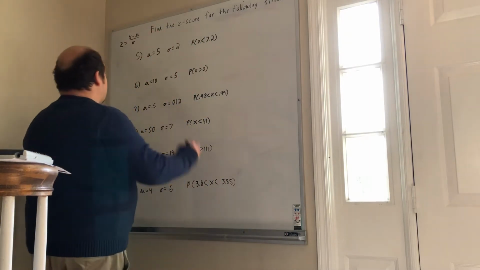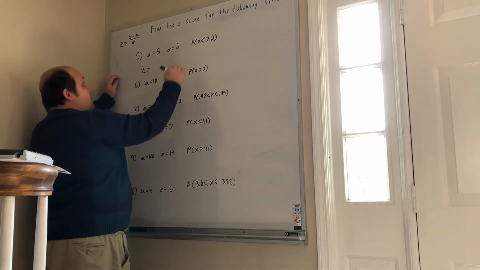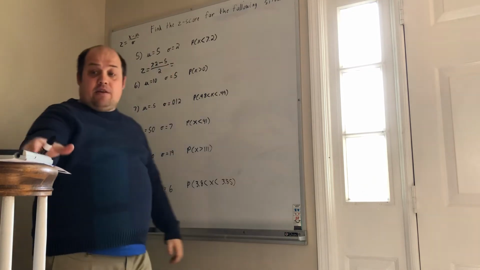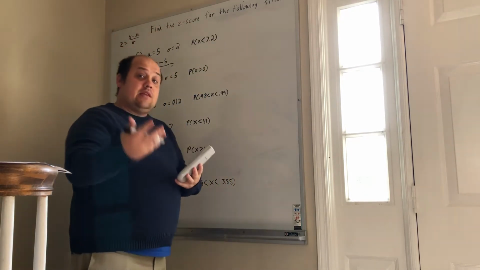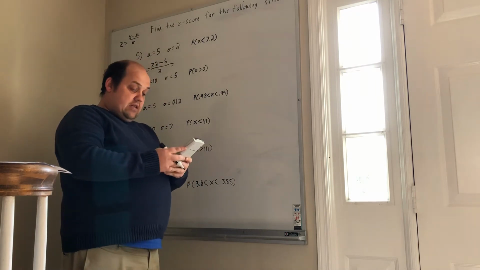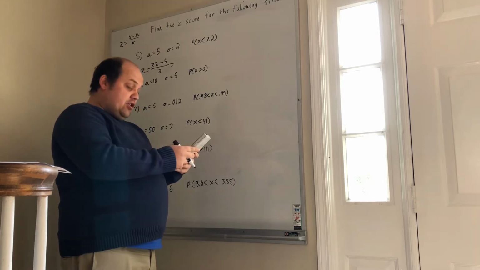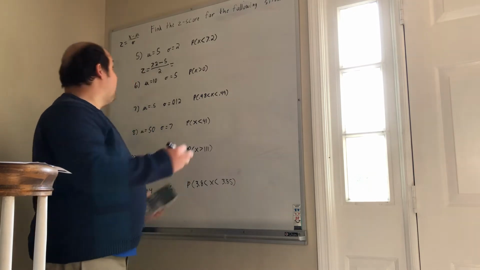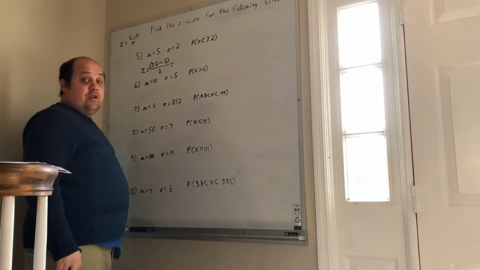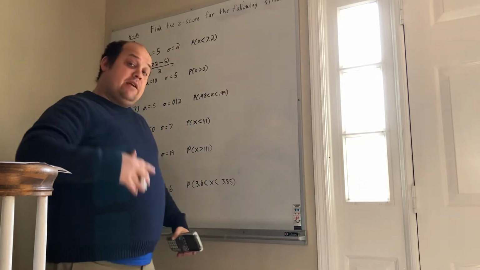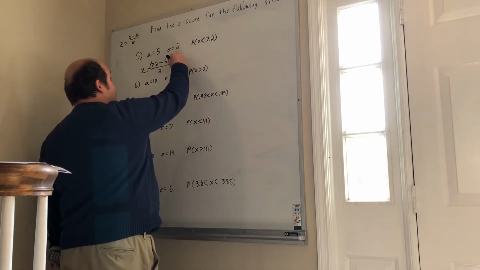For this first question, I start out by doing the formula z equals the x value of interest, 7.2, minus the given mean, 5, divided by the given standard deviation, 2. When I put this into my calculator, I want to make sure that I'm doing the subtraction on top first. So 7.2 minus 5. After getting that answer, I want to divide by 2. It's fine if you put it in with parentheses like this, all as one step. If you can't put in parentheses on the type of calculator you're using, do the top first, divide by 2 afterwards. When I put this in, I got 1.1 on my calculator.